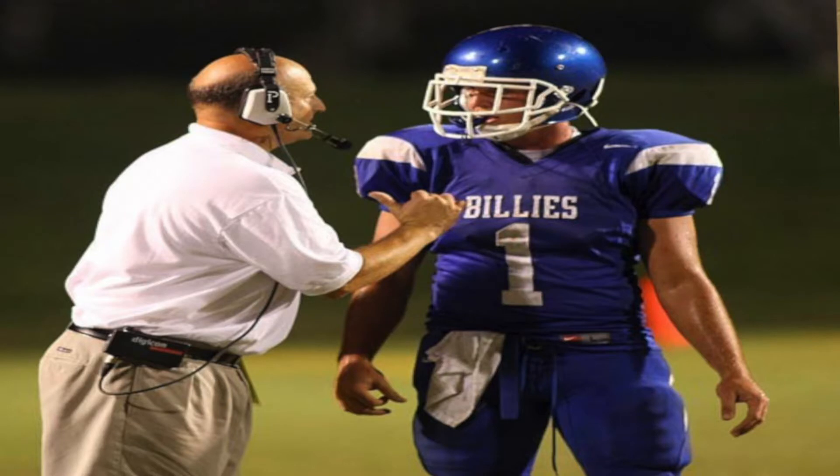In past years we've had a very well-disciplined team. Do you plan to keep up this trend? Oh yeah, it's discipline first. If you're going to have instruction, you have to be able to get the attention of your players. That's one of the things I was sold on in the interview process from the administration — that the schools run that way and the programs run that way. So we'll keep it going. I see that you've received many awards for your coaching abilities. What do you believe sets you apart from other coaches?